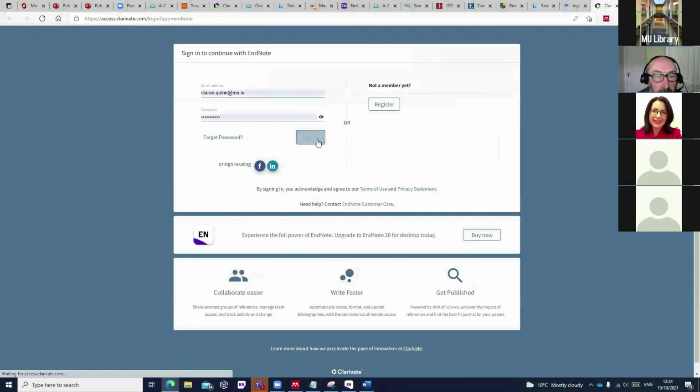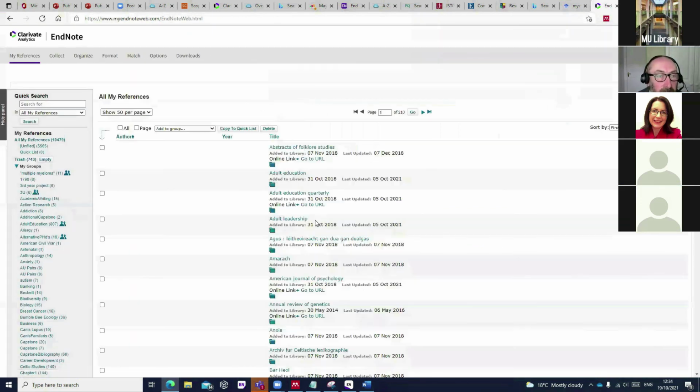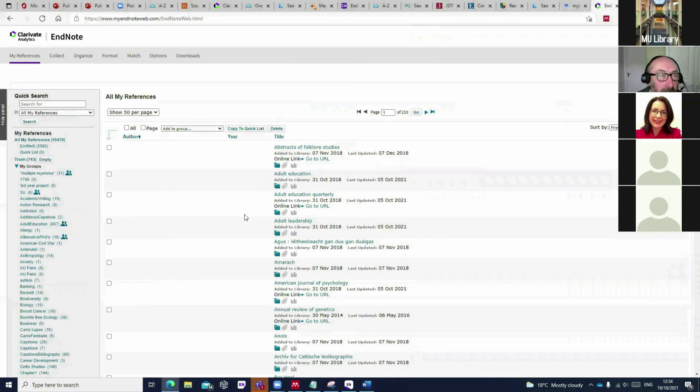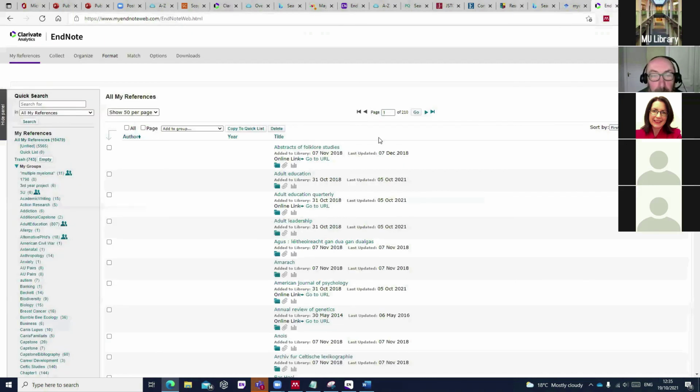Just in case you're curious, and you feel you might be a potential Endnote Online user, or maybe you are one already, just to show you very quickly what it looks like. This is what Endnote Online looks like. And for this one, if you're interested in getting it, you can go into the Web of Science database, which I might have here, and it's not really cooperating with me today, but there's generally a products link there, and you can just download it.